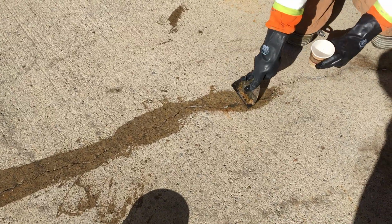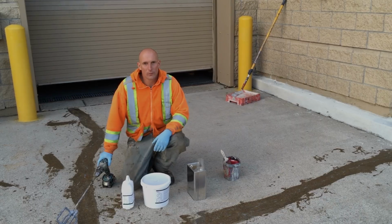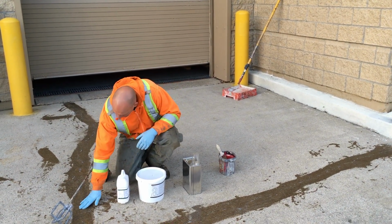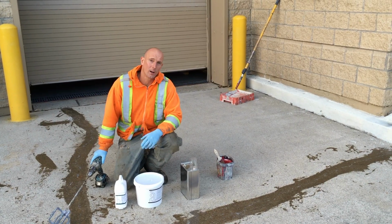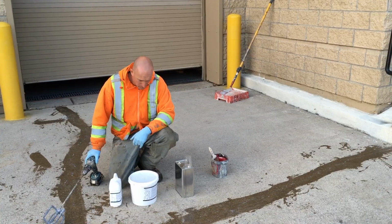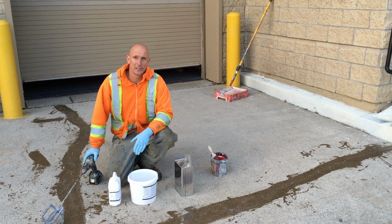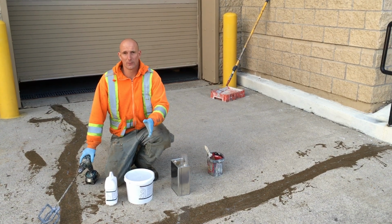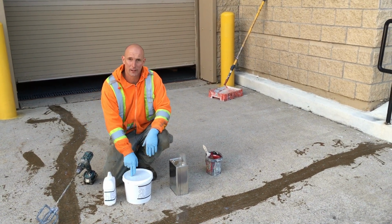Okay, so we're back the next day. The crack filler has dried, it's looking nice, and we're ready to apply our first coat of the new epoxy, NP1000. The color that this client has selected is a gray. So we're using the gray NP1000 epoxy, which is UV friendly.